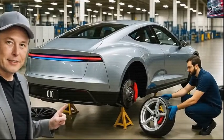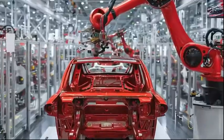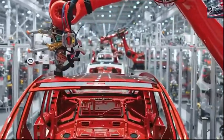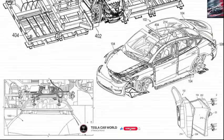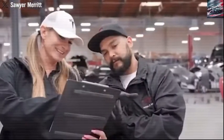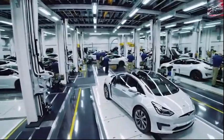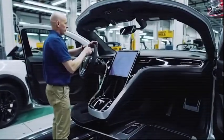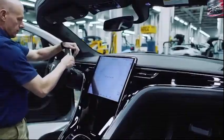Due to high anticipated demand, Elon Musk has confirmed that customers may not be able to place orders immediately after the event, as Tesla is fast-tracking production to meet the massive influx of interest. A key component of this ramp-up includes the rollout of the colossal 50,000-ton gigapress at Tesla's Texas factory, paired with the patented unboxed vehicle production system, allowing for faster, more cost-efficient manufacturing.